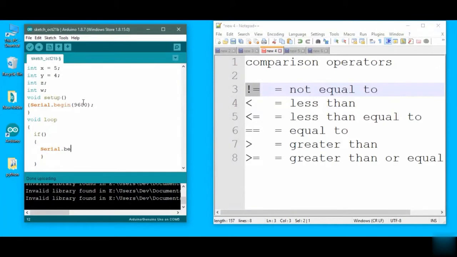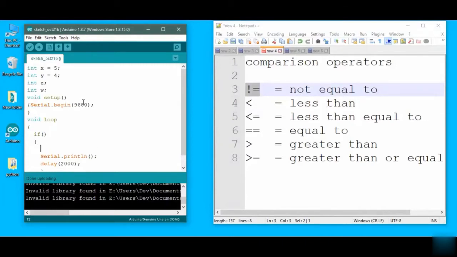Serial.begin, Serial.println for the value we are going to print, and a delay of, let's say, 2 seconds this time. And now let me use the operators.